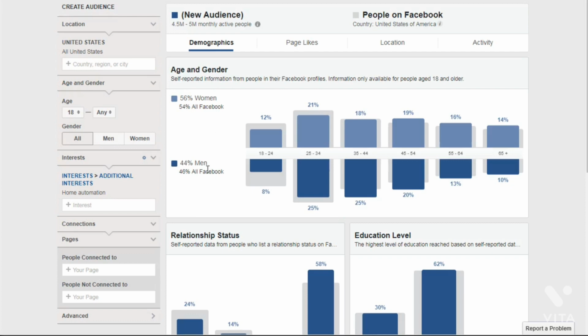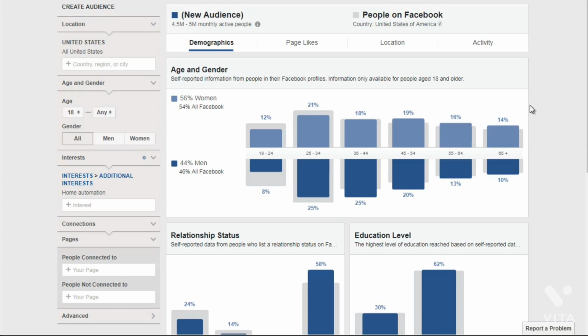Now, the nice thing about this tool is it allows you to paint the picture in a better light. So let's say, for example, that we want to figure out, are these women single or are they mainly married? So you can see 21% is the highest here. We've got 25% for men for ages 25 to 34. So this age bracket here somehow seems to be more interested in home automation. Now 35 to 44, for men it's about the same. For women it's very similar. But this bracket here, age 25 all the way to 54, they seem to be highly interested in home automation.